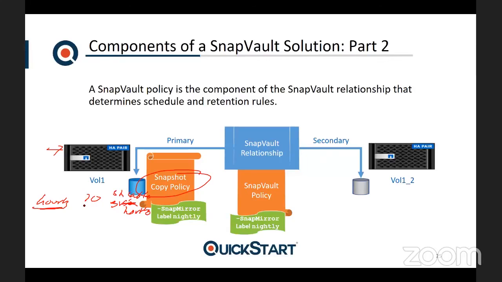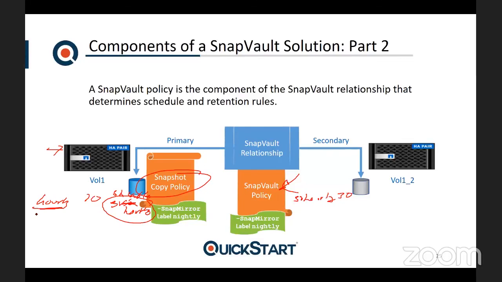So the idea is when I create this SnapVault policy, I will have multiple entries in it, and it will reference the snapshots that are created on the source based upon their SnapMirror label. So it will say SV hourly, I want to keep 30 of those.